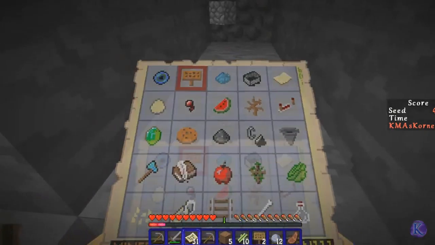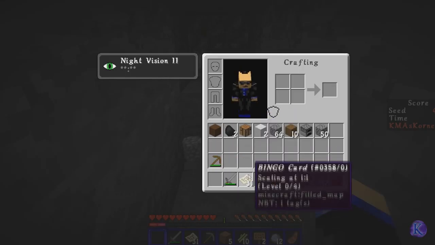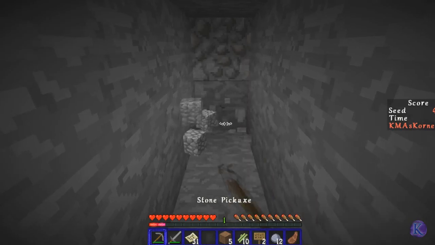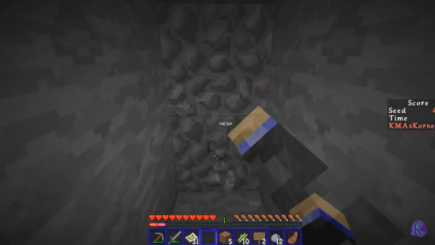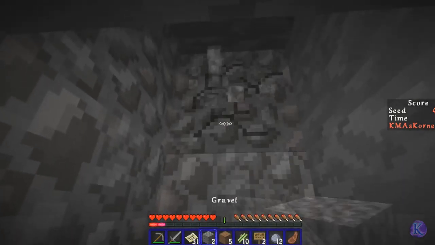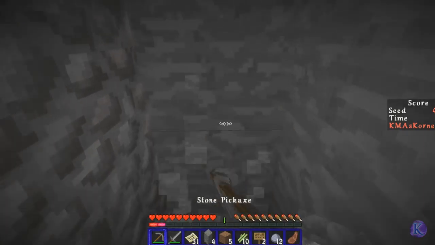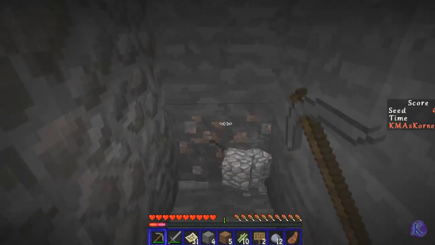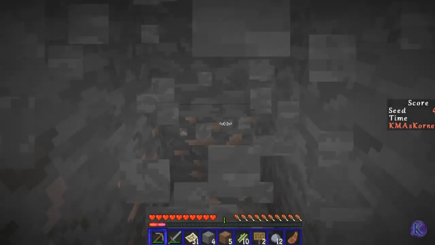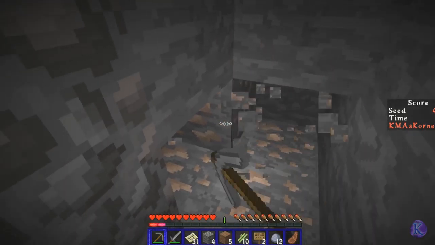The double hitting with the map in the hand is kinda, it's really funny looking. Okay, here we go! Where are you, zombies? I don't hear you anymore. Oh, got some iron, though. That's a good thing. So we can make something else.